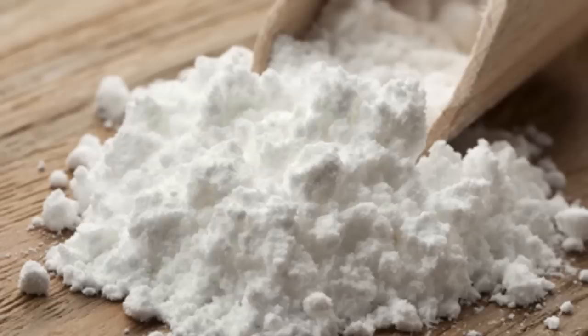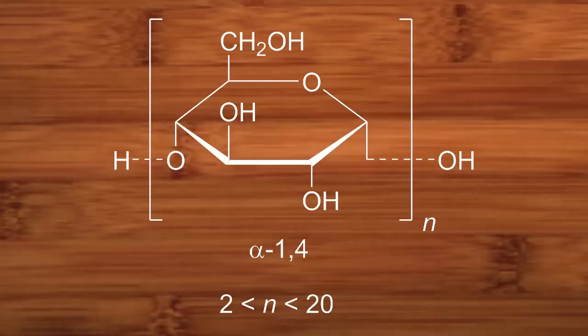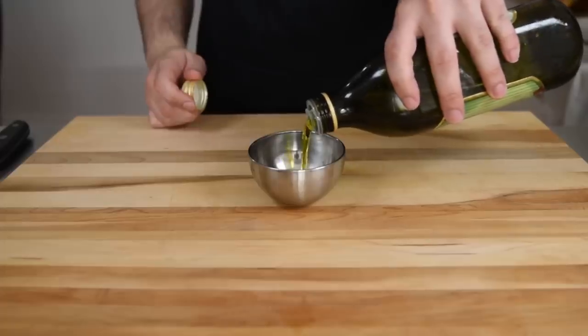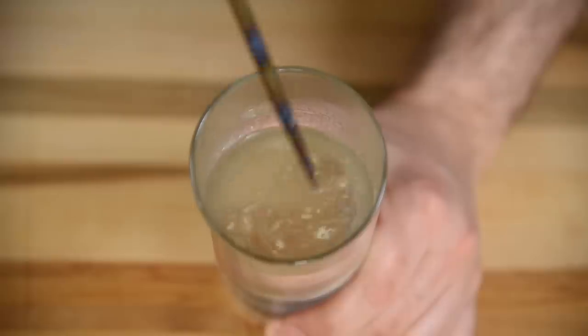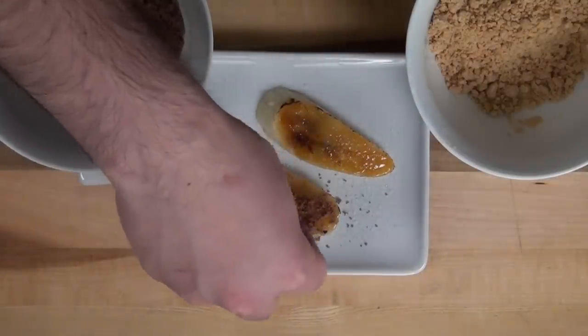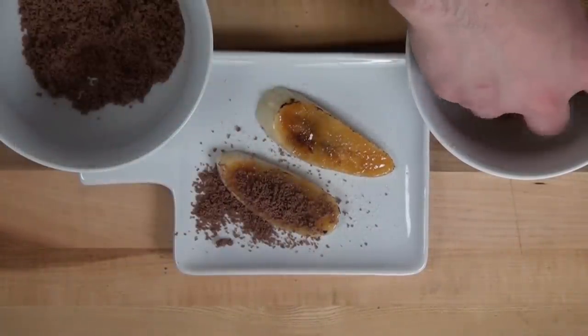Specifically, we're looking at one ingredient called maltodextrin. The basic concept is pretty straightforward. Maltodextrin as a molecule has the ability to hold oils but then dissolve in water. It's a short chain of sugar molecules made by breaking down starch into smaller pieces. So the concept is you mix it with some sort of oil, which makes the oil turn into a sort of powder, and as soon as you eat it, it releases the oil again once it mixes with the water in your saliva. In theory, this could be a really interesting textural change in a dish, but does it actually work, and is it worth the effort?